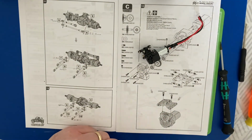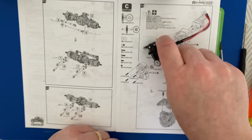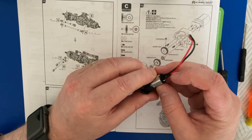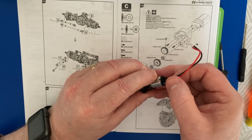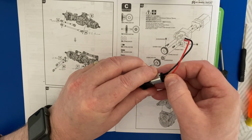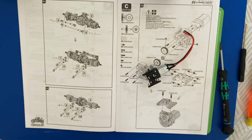So that's step 13 done. Well, out of bag C. And yeah, perfect. Thank you. And we're on to the next step.